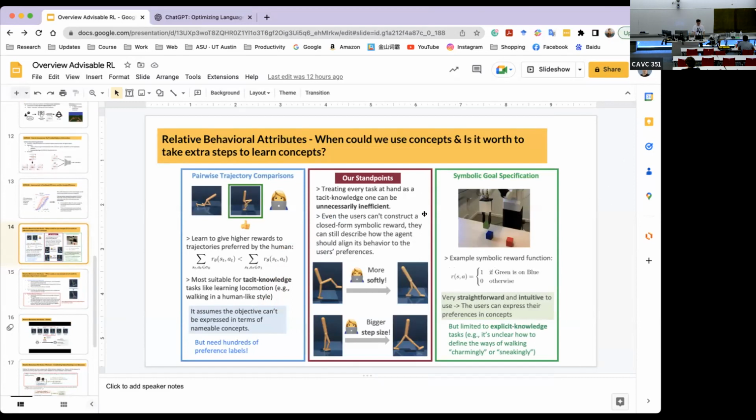The green box highlights exact symbolic goal specification, which is fully in symbolic concepts, and the left side is the learning from human preference we just discussed. So let's see the assumptions behind those different approaches.